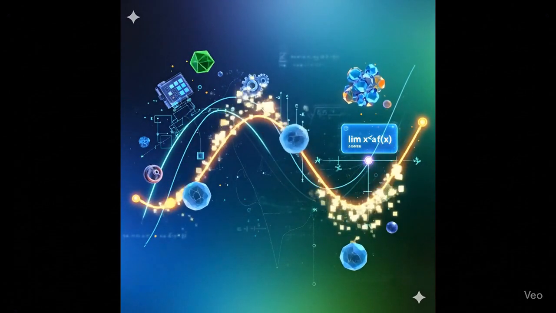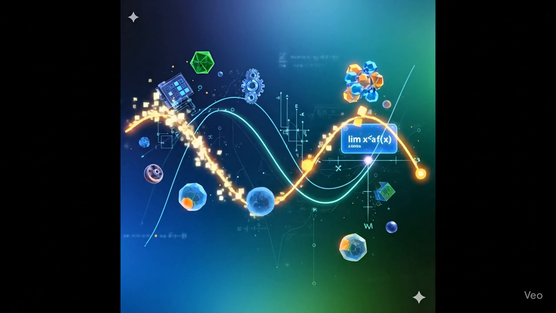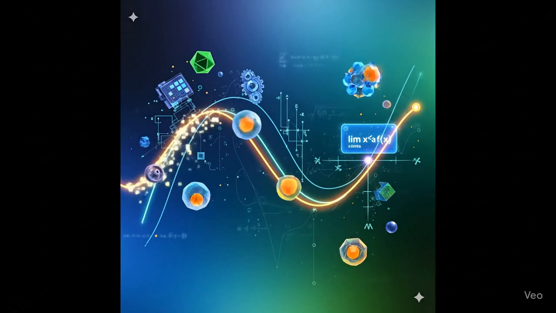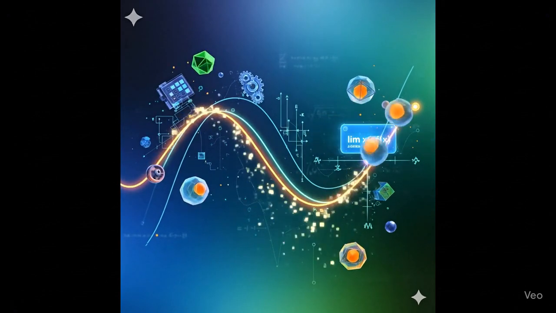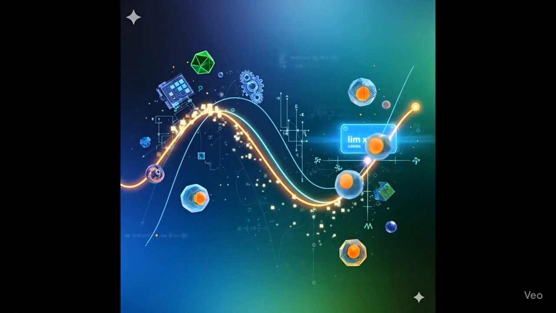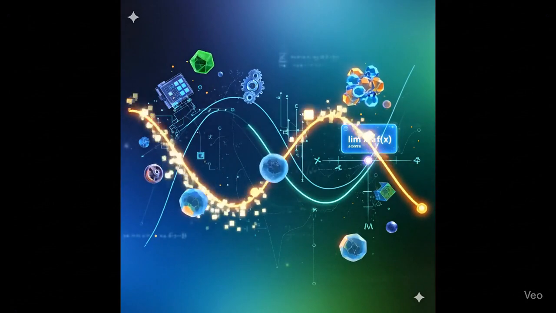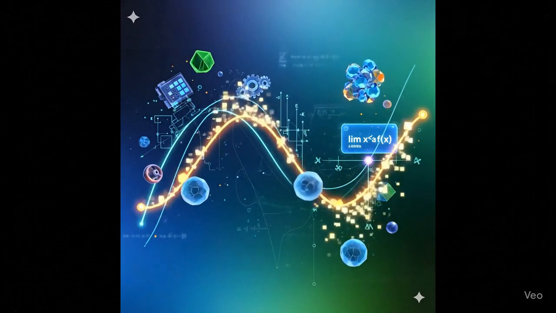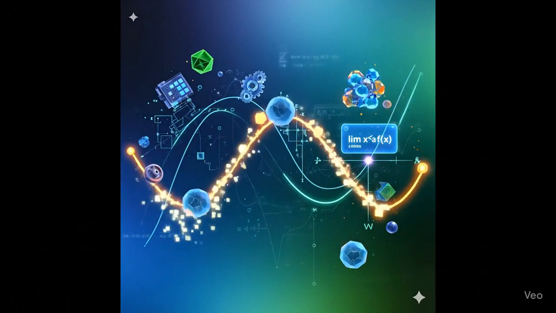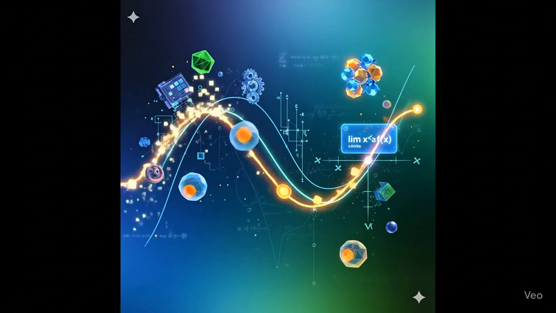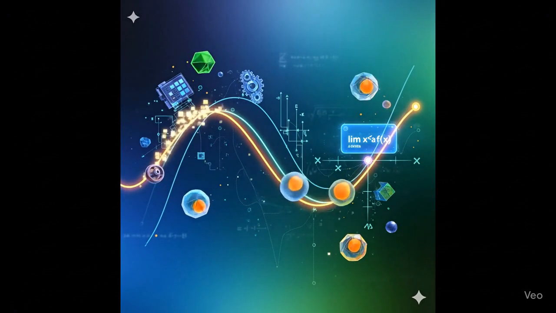Now split the limit using the difference rule. The limit of 2 as x approaches 0, minus the limit of 3 sin x over x as x approaches 0. Evaluate each piece. The limit of 2 as x approaches 0 is just 2. The limit of 3 sin x over x as x approaches 0: pull the 3 out. The limit of sin x over x is 1, so this is 3 times 1, which is 3. So the answer is 2 − 3, which is −1. Precisely. 2 − 3 equals −1. Another example combining algebraic splitting with our special trig limits.